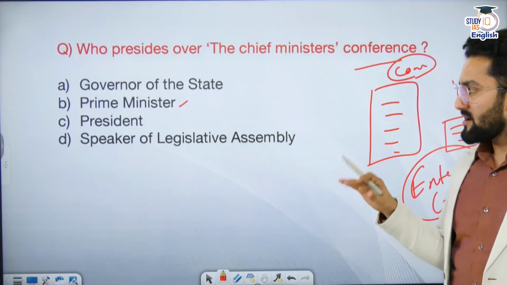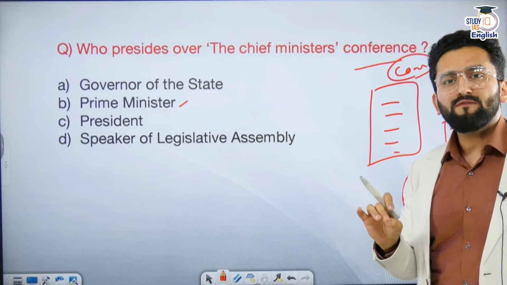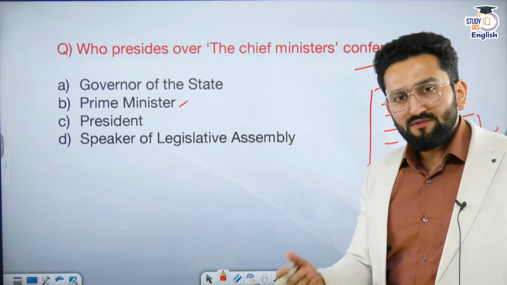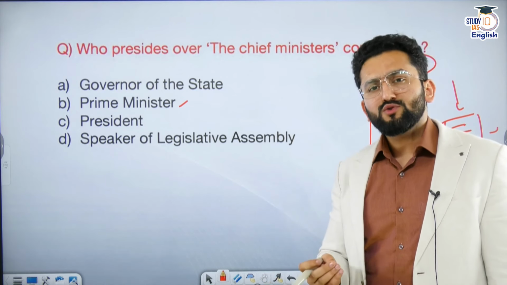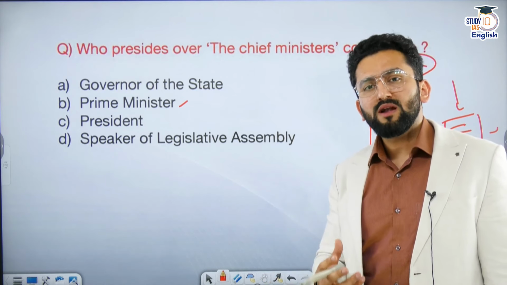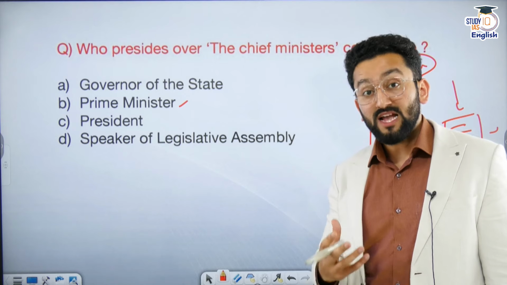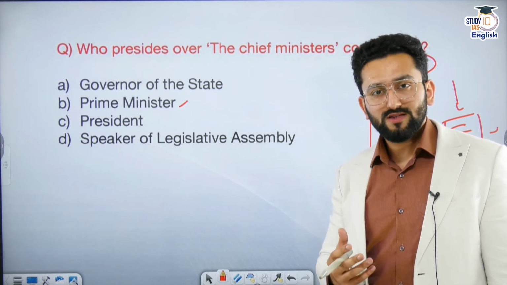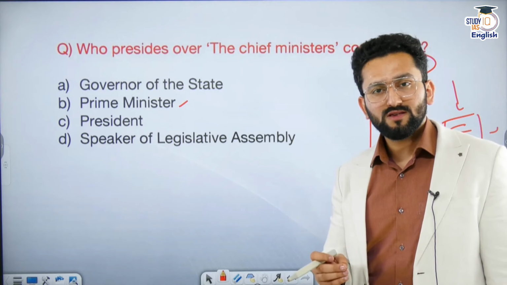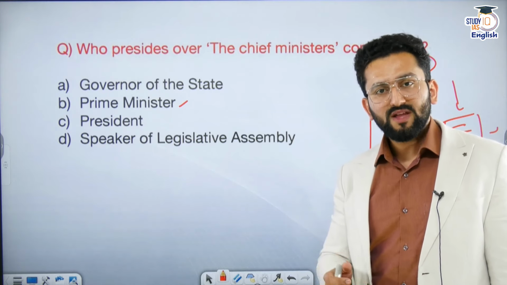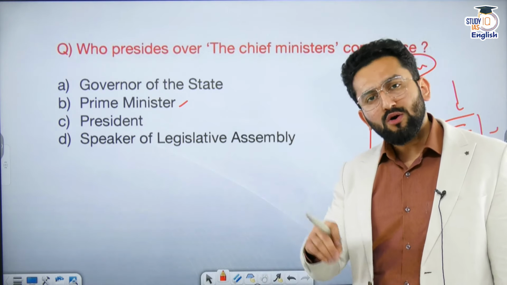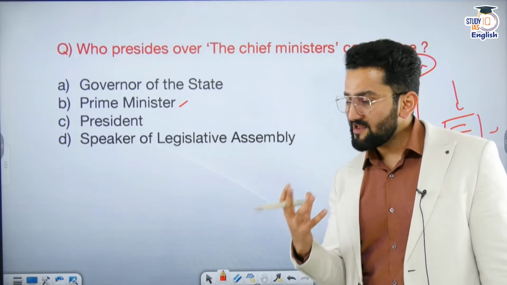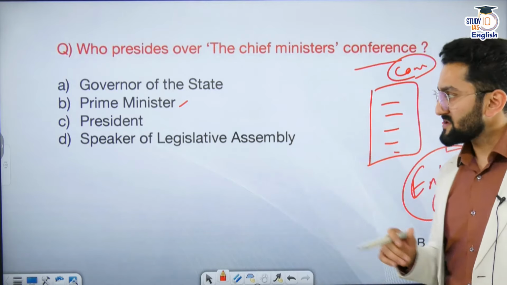Now please remember, it is not like you have to cram every article which is mentioned in part 11 and part 12. What you need to do is just build your understanding as we have done through this discussion. And when you revise important provisions which are highlighted in your MCQs, they will themselves settle in your mind. So you need not worry, just understand the core, the essence of this.